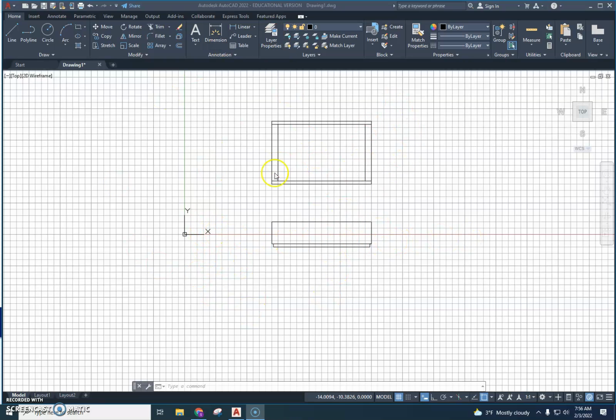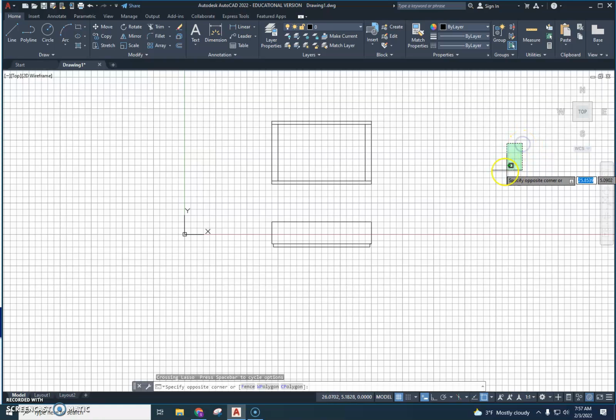So if I want to move this up, I should have started the drawing up a little further. Here, one thing you can do is, if I press and let go of my left mouse button, I can go, it should be this, press and let go of my mouse button. If I pull to the left, I get this green box. If I pull to the right, I click my left mouse button, I get a blue box.